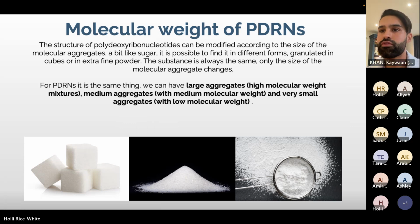So you will come across this as different molecular weights, and you're going to wonder, okay, so I understand the whole concept of nucleic acids, but why do we have so many different, within different brands themselves, there are the medium, the strong, there's different viscosities, but quite similar to how you would use fillers and hyaluronic acid, and you will come across different versions of those. This similarly just has a different concentration, and as a result has different indications.